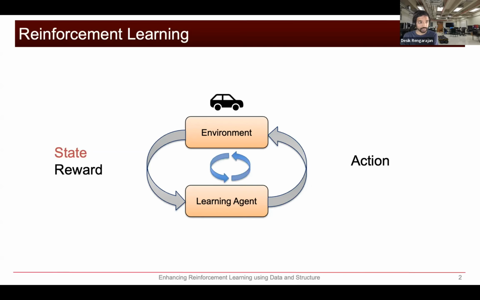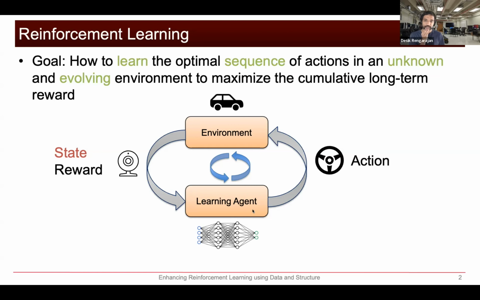An example of this would be autonomous driving. Your environment can be your car, and the state of the car can be its current position, the camera view of what it sees, or some LiDAR data, and so on. A learning agent can be a neural network or any other algorithm which can use the state information to generate actions. And your action can be your driving control, such as your steering inputs, acceleration, and throttle.